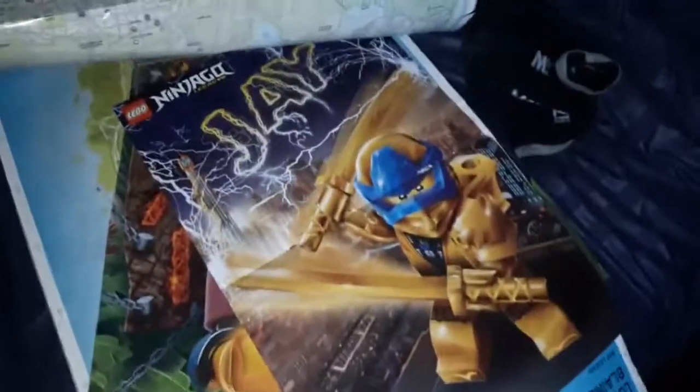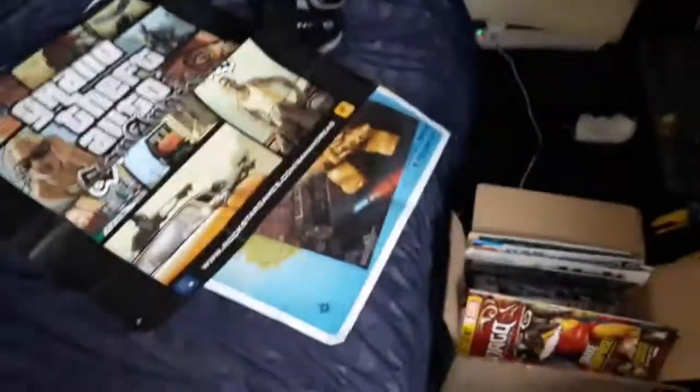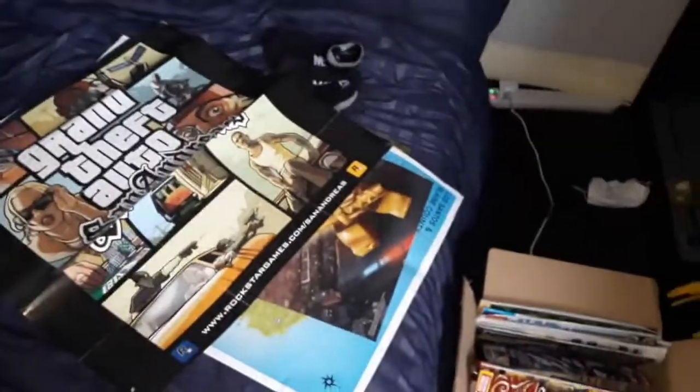Also those sets of boxes that we put away, whether or not I do that this episode, I don't know. This is the box of magazines and stuff I need to put away. Over here is actually all the posters. We've got some brand new Ninjago ones as well to put up on the wall. We've got the GTA 5 poster and San Andreas poster. I think there might be a GTA 4 poster, might be wrong on that. I need to check, but all this stuff is getting sorted out. Some of the posters are going up, I've not quite figured out where they're going, so figuring that one out.